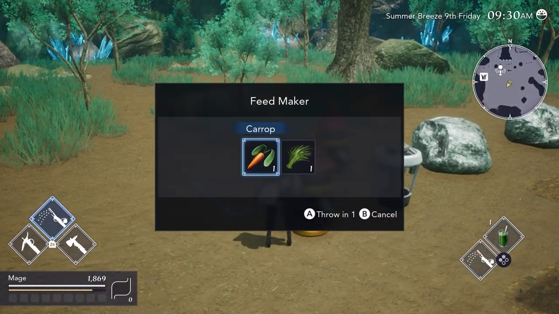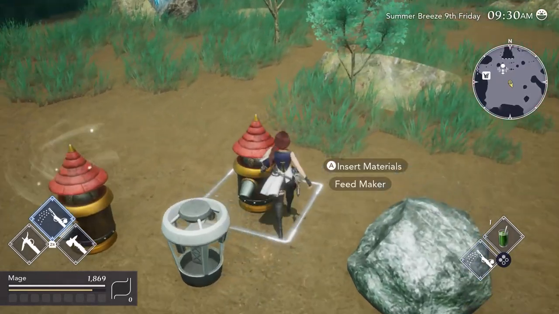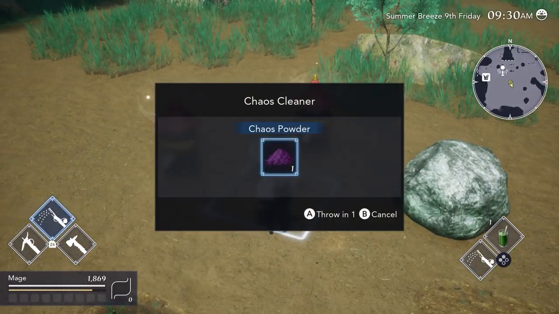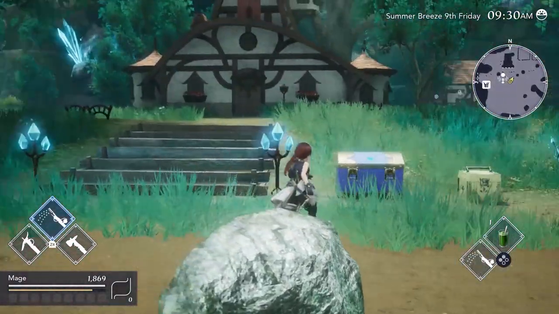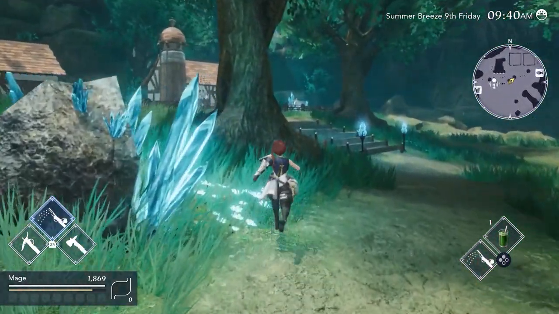But for now, I'm gonna be lazy. Pop you in there. Alrighty. Did I... Oh, I haven't got the milk yet. Alright, let's go do that. Let's go say hello to the livestock.